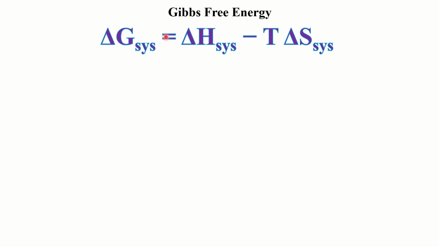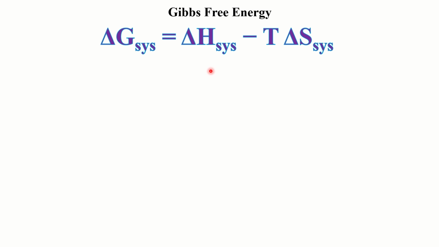So all of this work gives us this equation: delta G system is equal to delta H system minus T delta S. This is probably the most important equation we're going to cover in this lecture, so get familiar with it. This Gibbs free energy, it's the difference between the energy produced by the process, delta H, and the energy lost to the surroundings, T delta S. For a spontaneous process, this is the maximum amount of work that a system can produce. For a non-spontaneous process, this represents the minimum amount of work or energy that needs to be input in order for it to run.